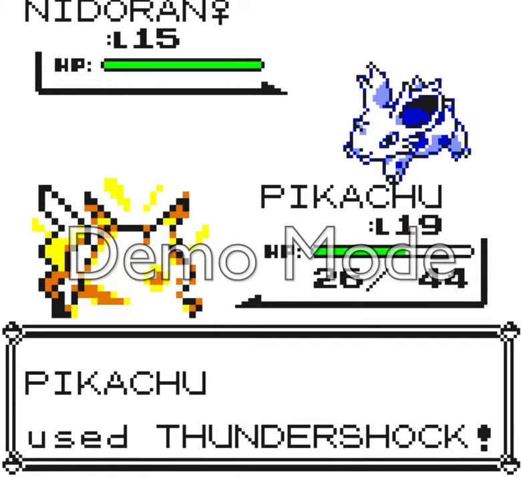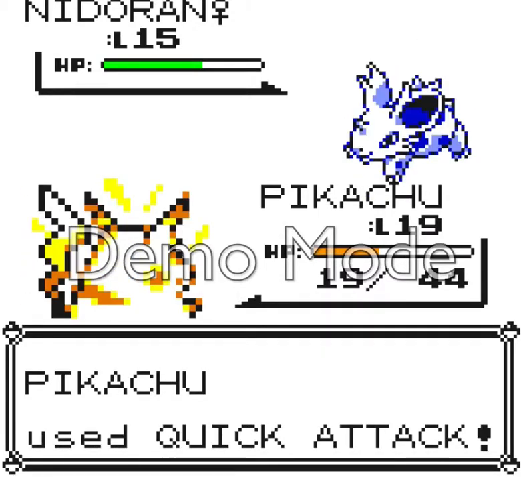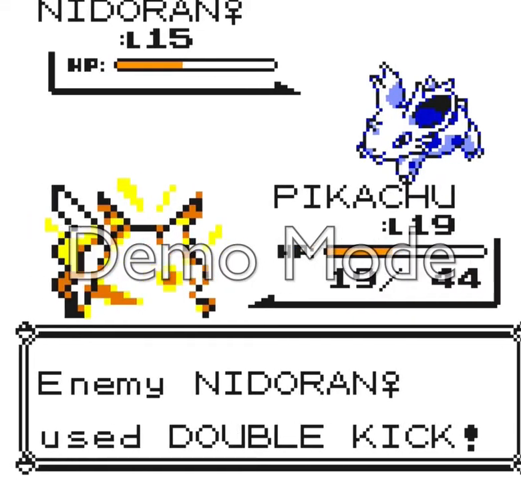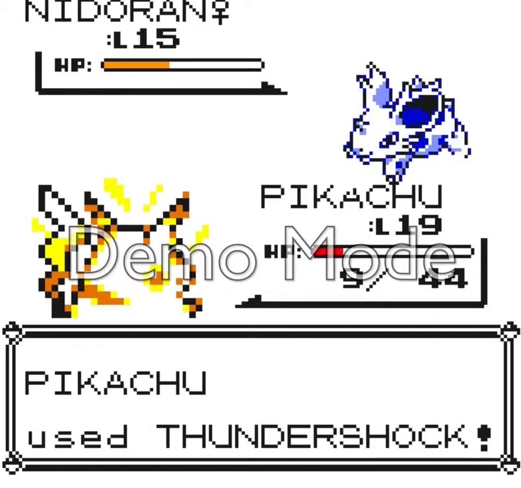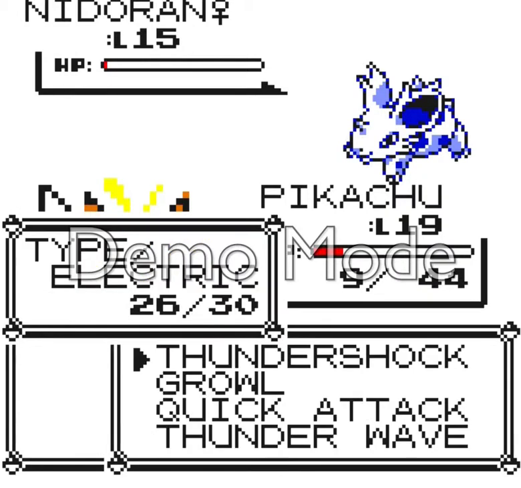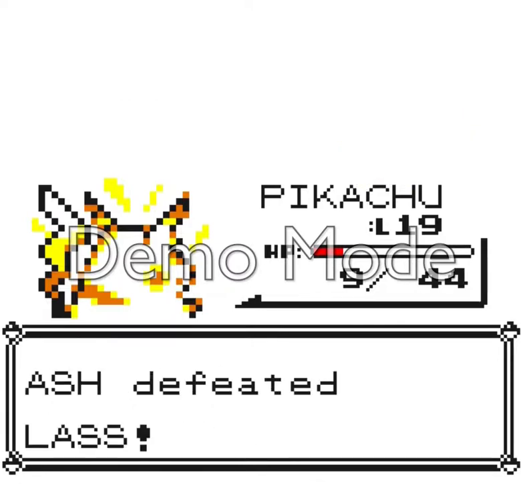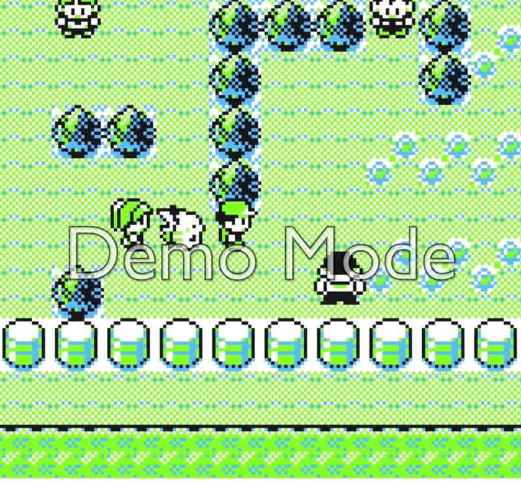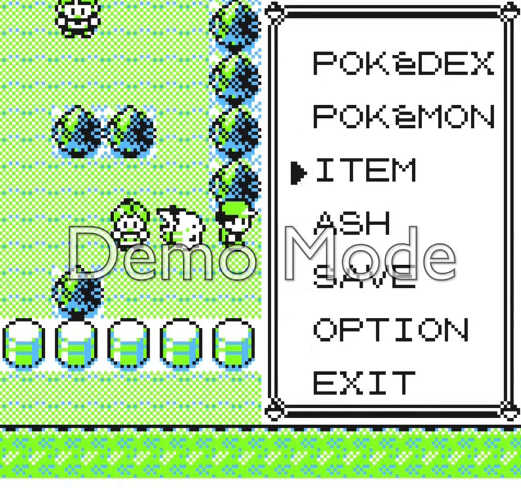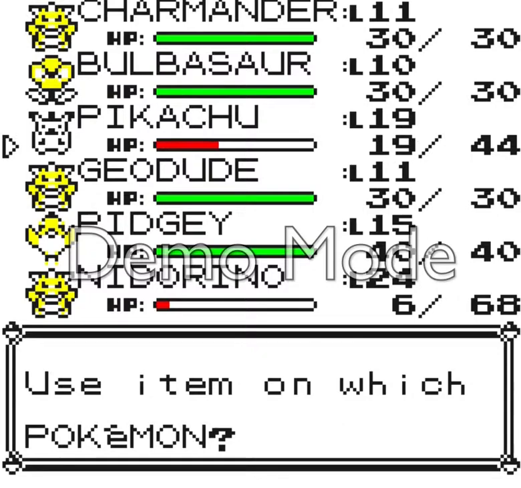Thundershock. That Nidoran looks a lot like my Nidoran! Use Quick Attack. Oh, I'm definitely not battling my best right now. Thundershock. Oh no. Quick Attack. Yay. Ash defeated Lass. I am in a slump. I wish my guy was as good as you. Okay. Potion. Alright. Pikachu. Nidorino.